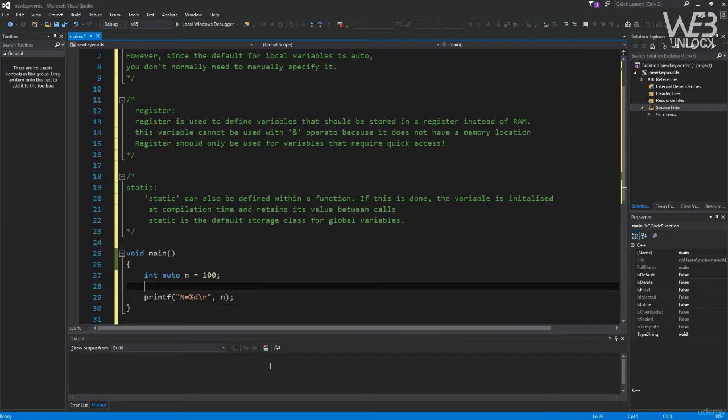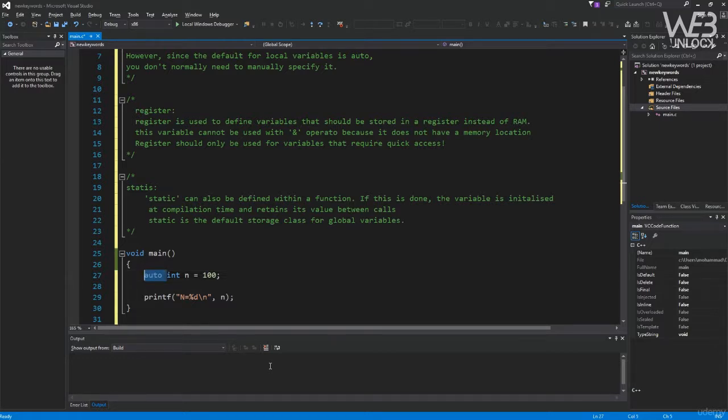Okay, so in this example, as you can see, we just defined a local variable n with a value 100. The auto keyword is completely optional. It just says that this variable gets automatically allocated and deallocated on the stack. All local variables are by default, you don't have to allocate memory for them. They just get allocated by the compiler behind the scenes for you. So really the word auto here is just redundant. It doesn't do anything. You don't have to specify it. However, since it's part of the C language, we just want to make sure we understand how it's used.